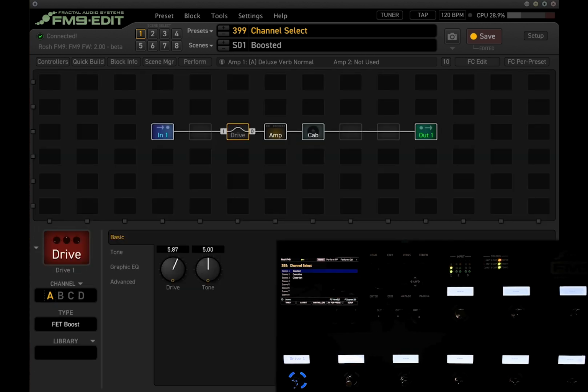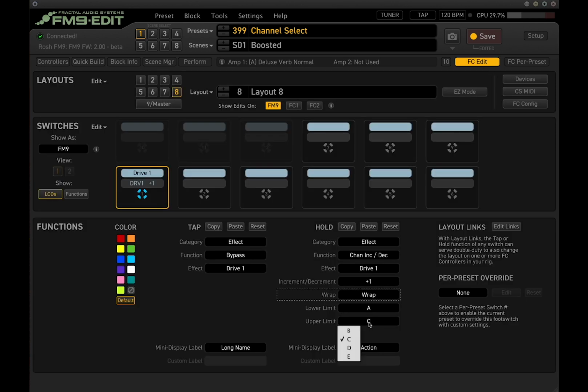Again, now we have access to 3 different sounds just by using that hold function. So here's the boost. I'm gonna engage the block. I have the boost. Disengage the block. Now if I hold it down, that drive button is effectively an overdrive. So now I can engage it. And then if I disengage it again, I can, of course, hold it down, and it's going to go to the distortion, which is that Sir Riot. And then I can disengage it. And if I hold it down again, I go to the FET boost. Of course, if you program 4 sounds, you just want to make sure the upper limit is set to D. Okay? So that's another way that you can do this.